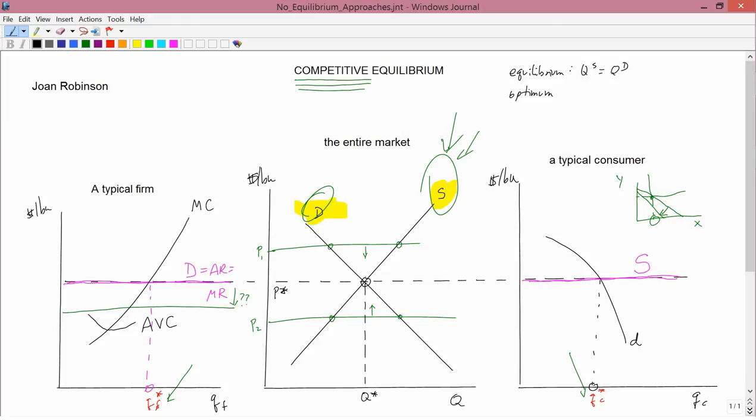There is no theory about how to get into a competitive equilibrium. If you're at P1 or P2 and you're assuming competitive firms, there's no way to get to P star. But P1 and P2 aren't, you can't actually be at P1 and P2 forever because you have this disequilibrium, quantity supplied is unequal to quantity demanded. Well, I don't know. Maybe you could be in it always with the... well, at least at P2, you could always have excess demand, I suppose. Consumers would always be frustrated but everything that was produced would be sold. It couldn't be at P1 because you just have an infinitely accumulating buildup of commodities.